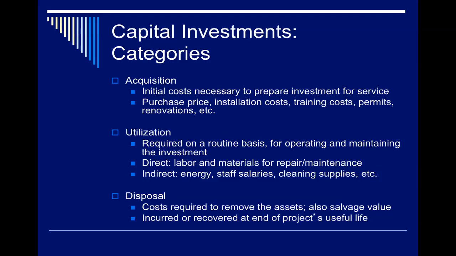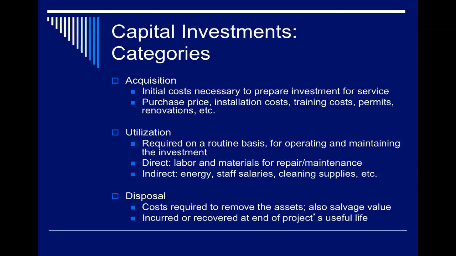Different types of investment categories: buying the things. So what it takes to actually get it, perhaps install it, maybe train somebody and to maintain it or to use it, perhaps renovate it. There's permits involved in many of the things that we would make installations of. And then, of course, there's the cost of running the thing. It has energy usage. It has direct labor. It has the staff for the people who are doing that labor. And then if it's a large labor force, then that force is going to have some indirect salaries, some indirect funds that'll have to be paid. So then we discuss it a little bit here in this chapter.